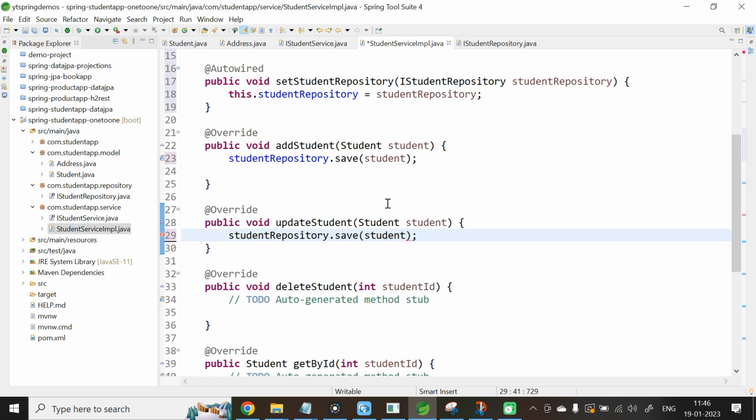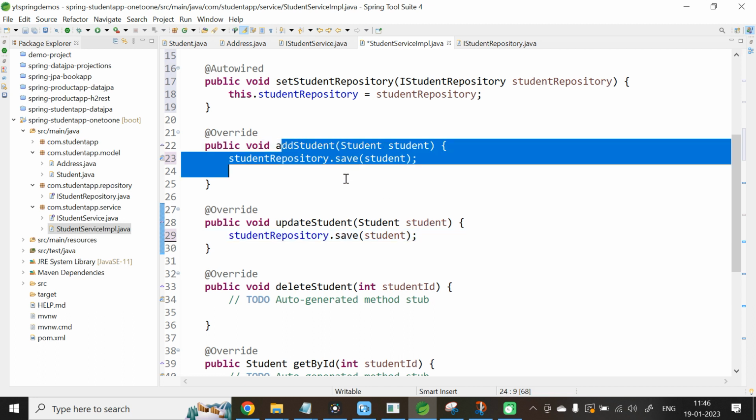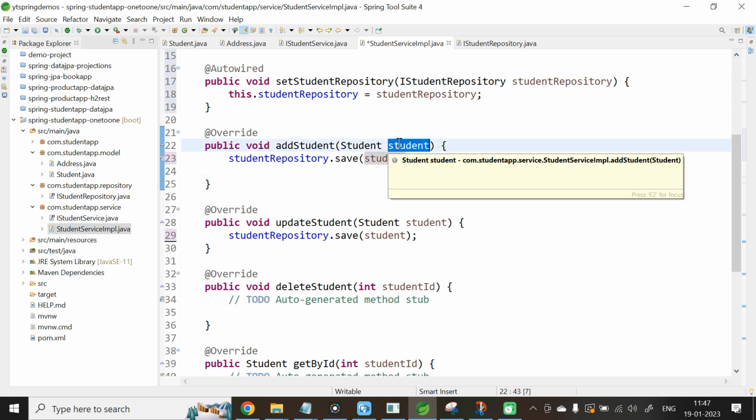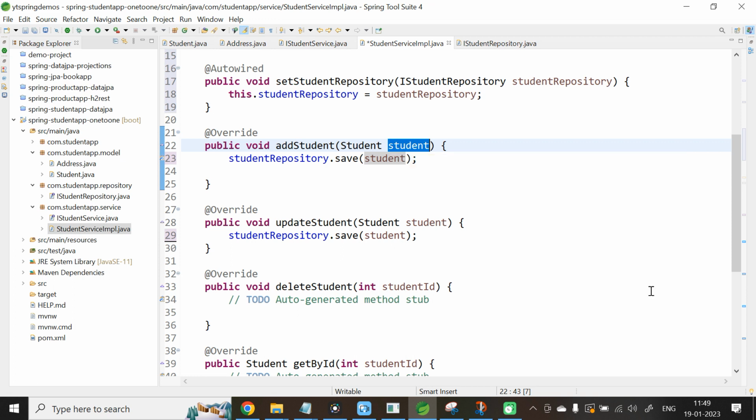Okay, what is the difference between save in addStudent and save in updateStudent? When you call this addStudent method by passing the student object, Spring framework will first check whether this object has an ID. If the ID is not available, first it will check whether you have added the GeneratedValue annotation. If it is added, it will understand that it has to auto-generate an ID.